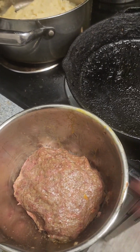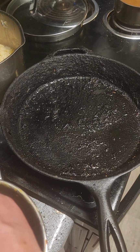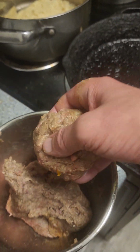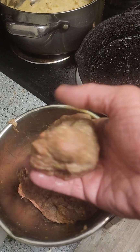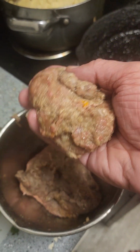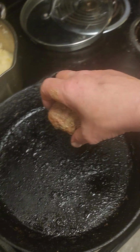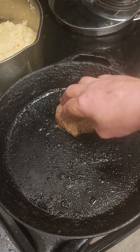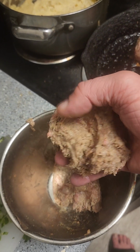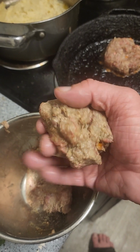But enough of that. Now we take ourselves a nice chunk, and we have our happy smoking pan here, and we roll ourselves a nice happy ball, and we make it about 1/3 of a pound each one of these little guys, and this will ideally serve about 3 people per pound, obviously. So you do that like that. Don't try to overwork your meat. Put a little divot in the center, and you move on to your next bit. And you see, that's what you want in a binder. That's how you realize when it goes in the oven, it's not just gonna fall apart.